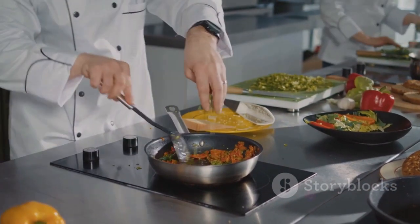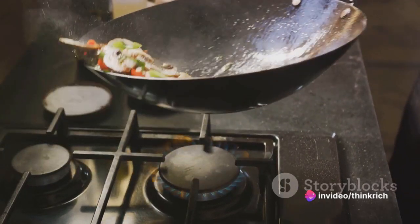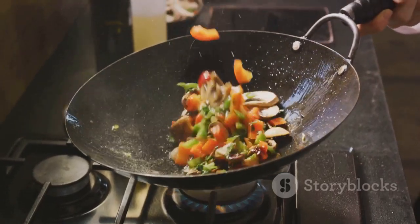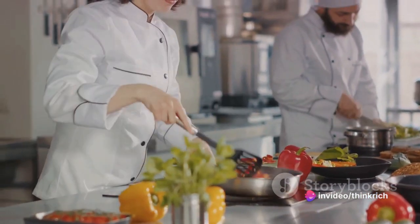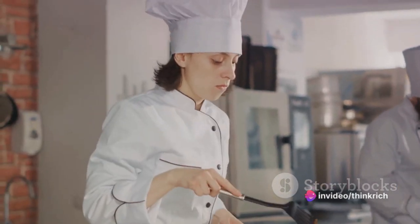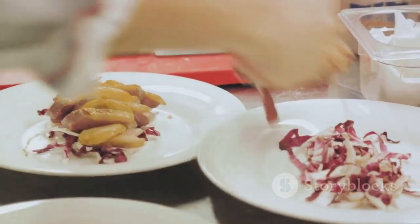Consider the humble knife, your primary tool. Mastering knife handling can drastically reduce your prep time, while ensuring uniformity and precision in your cuts. The sauté — a method that brings out the rich, caramelized flavors of your ingredients. Roasting, a technique that imparts depth and complexity to your dishes. And baking, a skill that transforms simple ingredients into marvelous creations. These techniques are the pillars upon which a multitude of dishes are built.